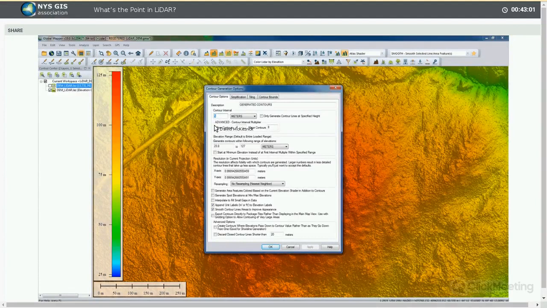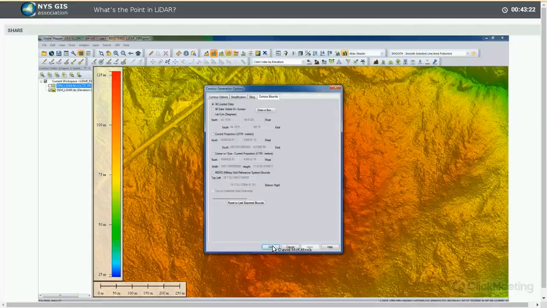I'm going to make these a little higher. I'm going to bring it down to 1 meter. And we can establish index contours, minor and major. A few other options in here I'm not going to be too concerned about. We'll disregard those that are a little too small for what we want today, so under 20 meters works fine. And finally, I just want to limit this to my screen view, not the whole loaded data, so it's a little faster. Click OK, and we should see some nice contour lines.